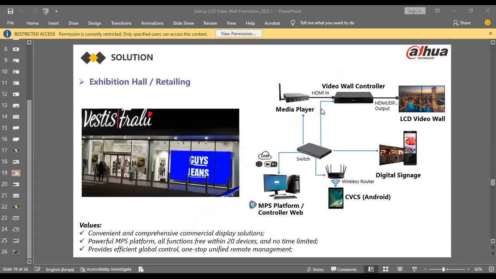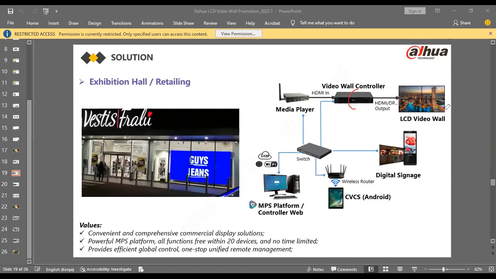Maybe an example of a solution where you're having a mall with a video wall in place. So you have LCD displays, that is the screens, installed at some particular point. Then you have this one called a network video decoder, NVD. So NVD is like a matrix. The topic for today was about NVD and matrix. NVD is like a matrix, but for the middle end or low end solution. So it's a cost-effective controller for the video wall.